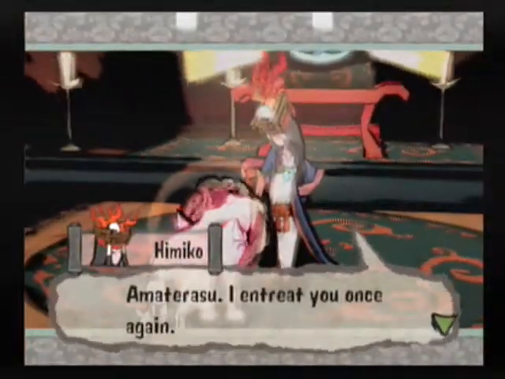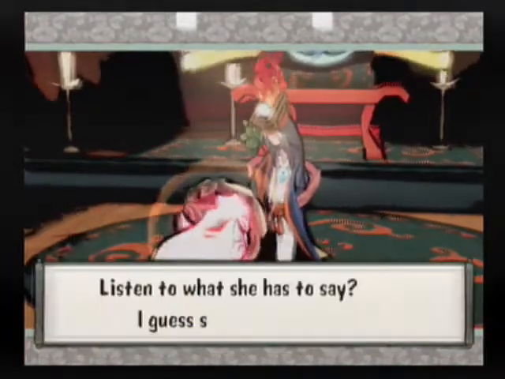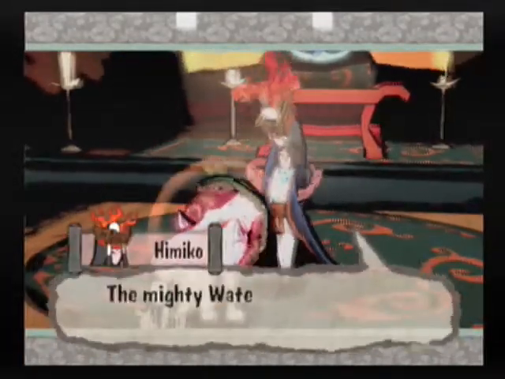Alright. What else do you have to say? Amaterasu, I entreat you once again. Will you hear my request, the request of all my people? Alright, I guess we'll listen.